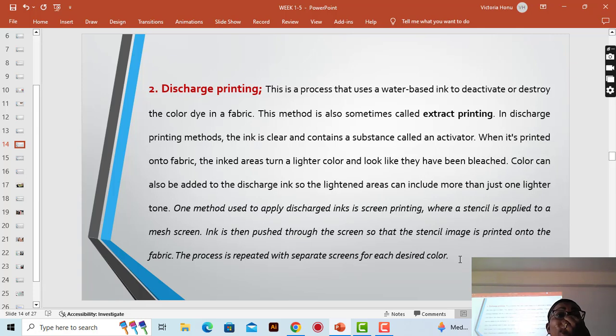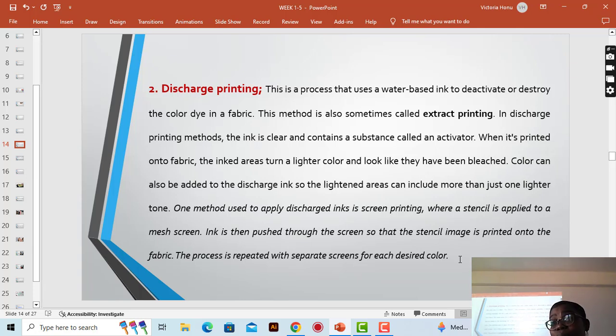dyeing, there's something called discharge dye. That one we use bleach, parazone. Any bleach that is strong, you can use it. But for us, parazone is what we know mostly. So we use parazone for discharge printing. I'm taking it from that point so you understand the point I'm about to make here.